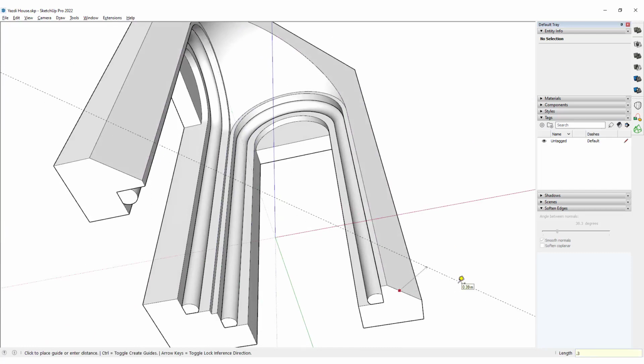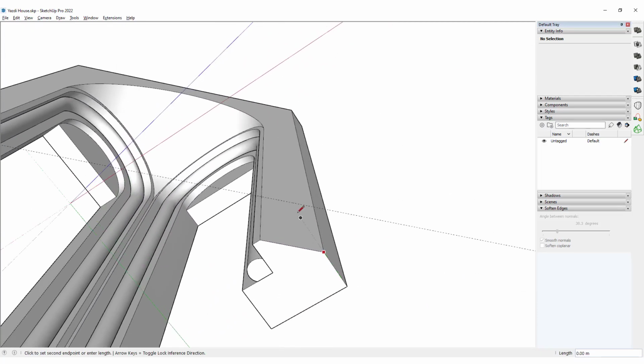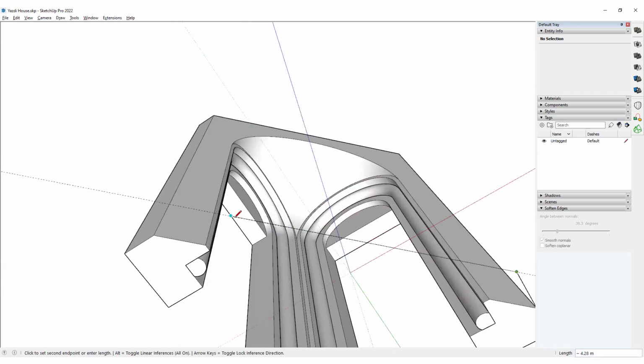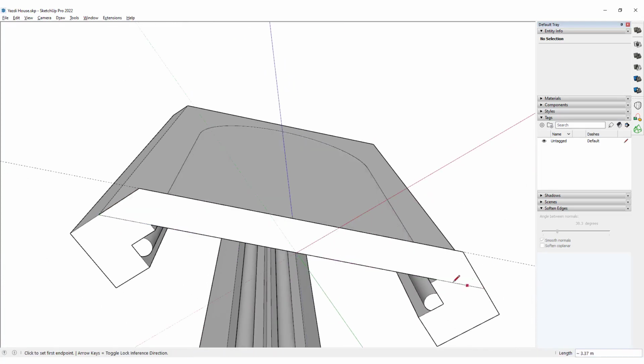And I would type 30 and create a line parallel to this edge and connect it to this edge. And we would want to create a line over here and click on this point and click on the first point that we have.